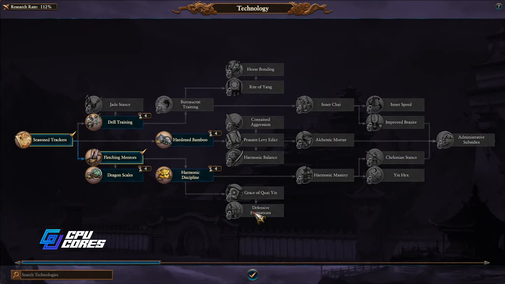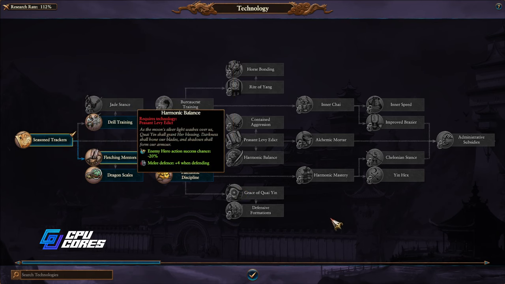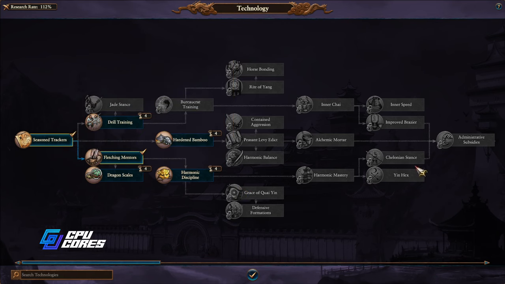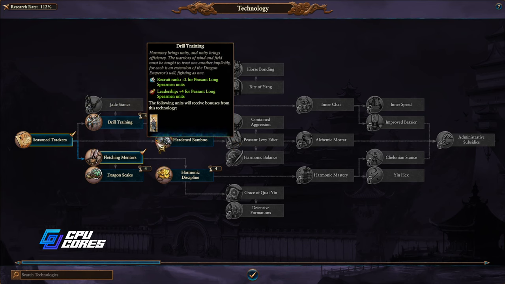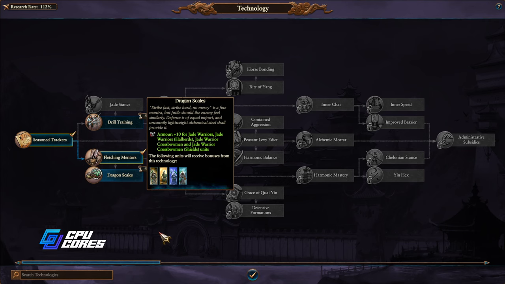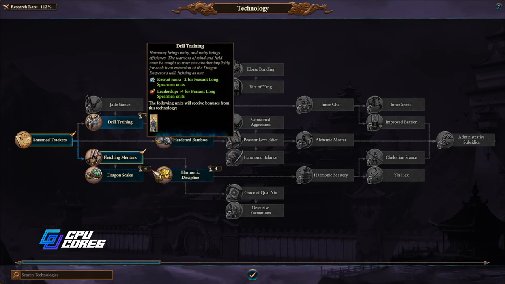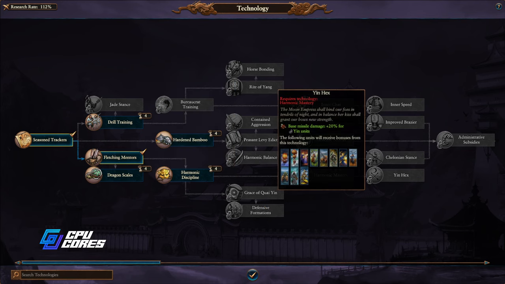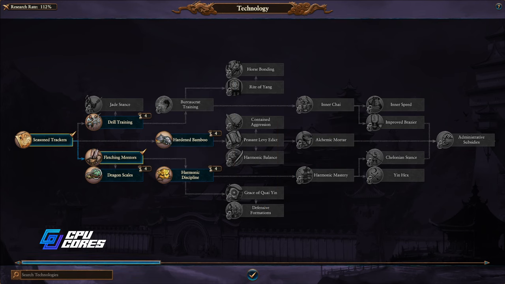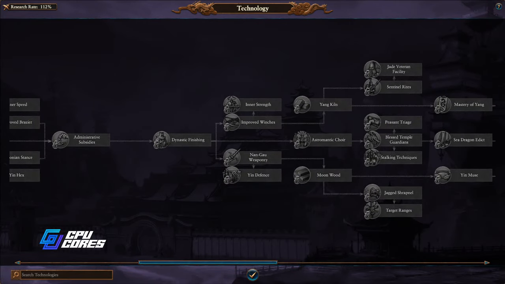We have a technology tree. So we got this already. We got the hardened bamboo. What's the next range thing that we're going to get? Doesn't look like much. Growth and income. This makes our guys a little better. Dragon scales. I mean, armor is pretty nice. Recruitment rank and leadership for spearmen. I mean, that's always good too, right? I wish I had more things for the Fletching Mentors or for the ranged units, though, because that's really kind of what we want, right?